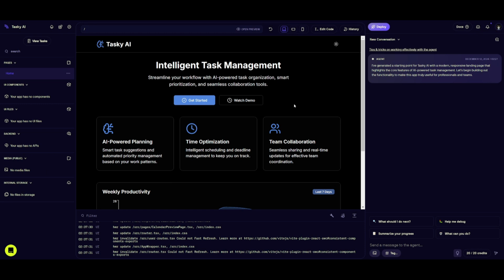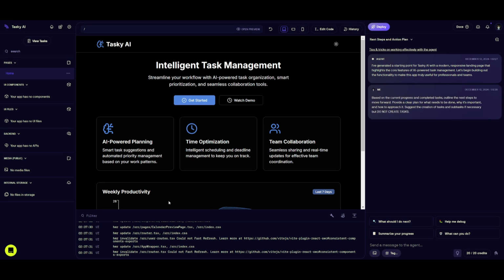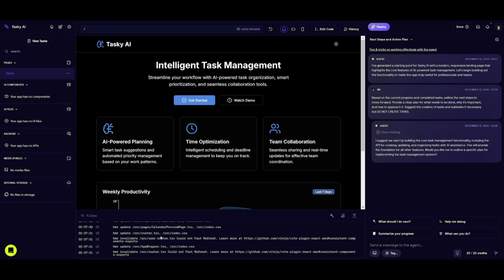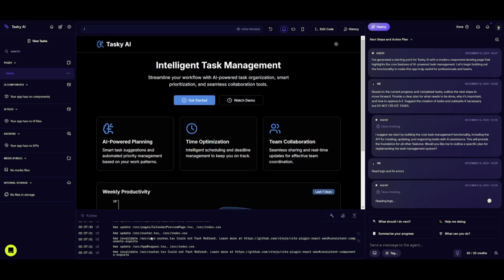Now, let's go ahead and improve on this further. Let's go ahead and ask it what I should do to further improve this. Now, another cool feature I want to mention while it's doing this is that you have this terminal where you're going to be able to see all the commands being executed. And say if you are to get an error, there's actually this fix error button, which will help you resolve any errors that you detect within the terminal.